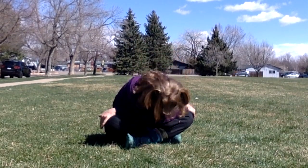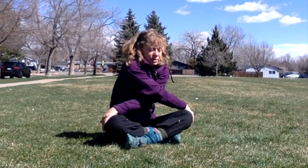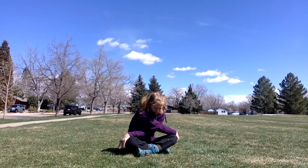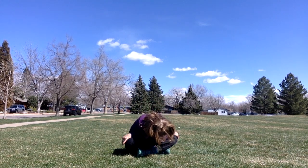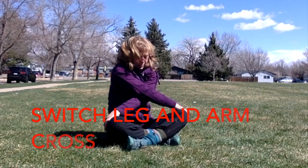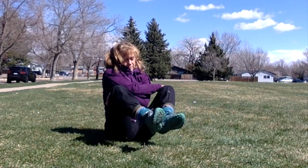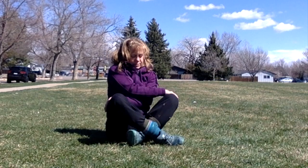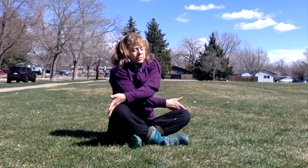Again, releasing your head and neck into the space between your elbows. Nice strong inhales up, and the exhale just relaxes all the area between the scapula. So switching the leg cross and also the arm cross, and then rotating palms up again so that you can repeat the entire sequence with the opposite variation.